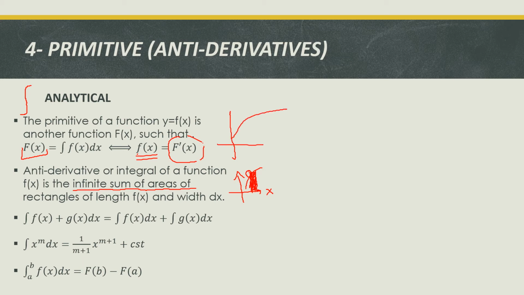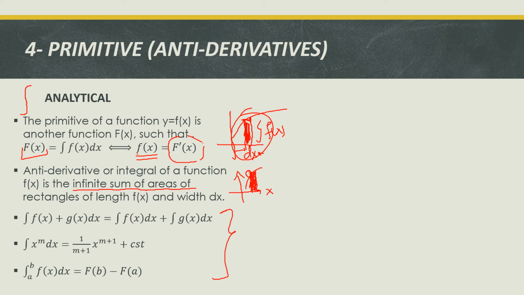Okay, so suppose I'm considering here and here. At the middle, we have drawn this. If I color these, I obtain a rectangle of length f of x and width dx. dx is nothing but delta x. However, delta x is too small. To calculate this integral, you can either calculate areas or follow these analytical equations.